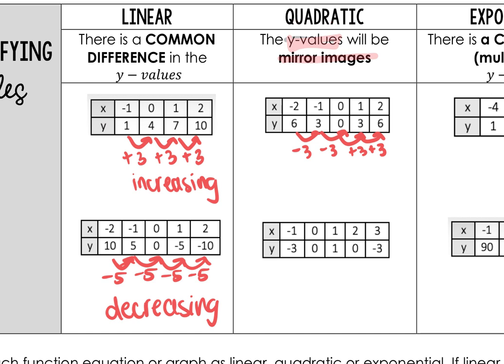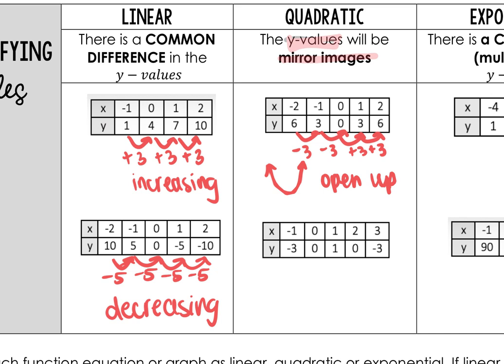Now, what we need to decide is, is this quadratic going to be opening up or down? Well, it's easy to tell because these differences are going down and then back up. So if something is going down and then back up, well, that means that that graph is going to be opening up. And once again, I knew that because it goes down and then up, because it's negative, negative, and then plus, plus. So down and then up means that that quadratic is going to open up.